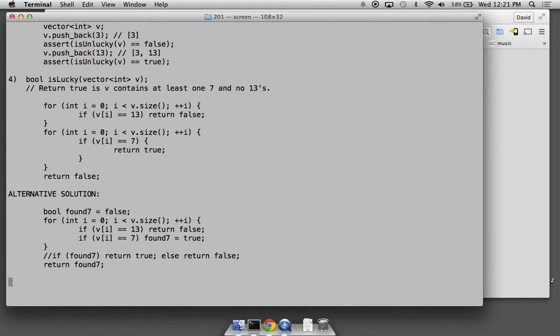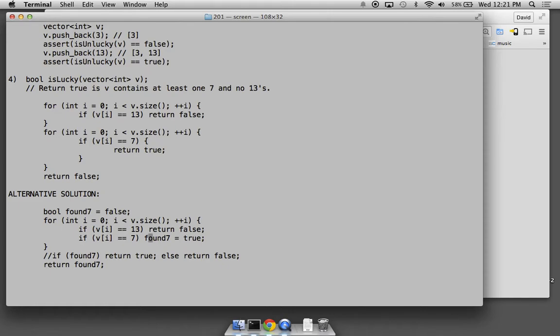Can you do it without having to have a variable? Yeah. I think you have to have a second loop in that case. So if you were to take the variable out and your second if statement was if v of i does not equal 7, return false.